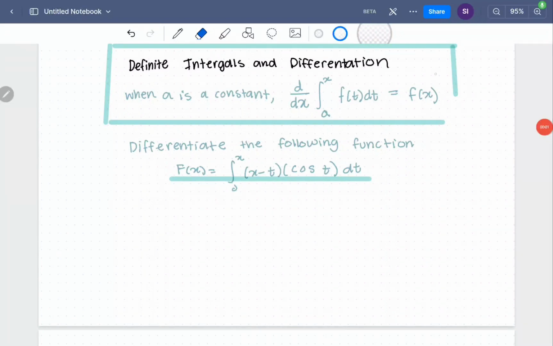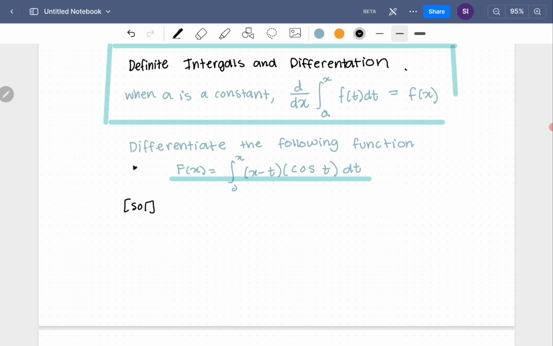All right, since now we know our formula, which is right here, we can go on to solving this problem. And once again, feel free to pause the video and try this problem on your own now that you know the formula. All right, so I'm going to walk through the solution with you guys.